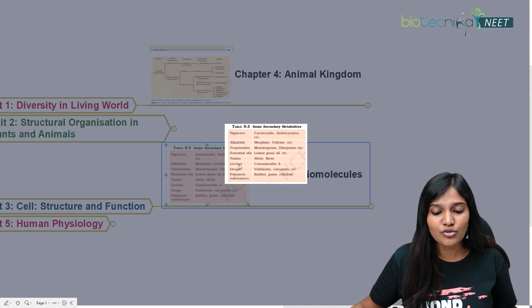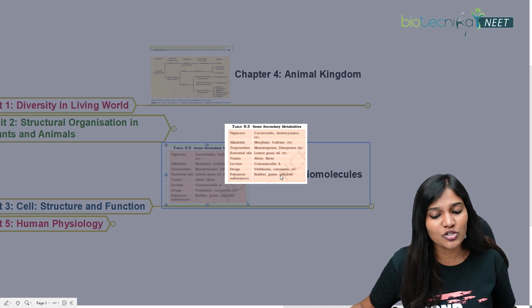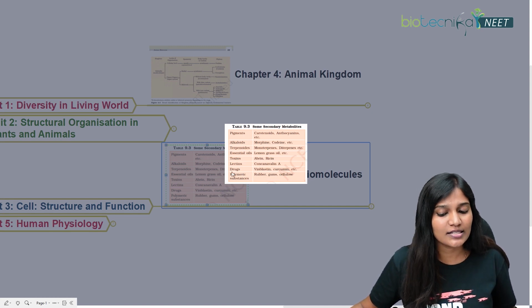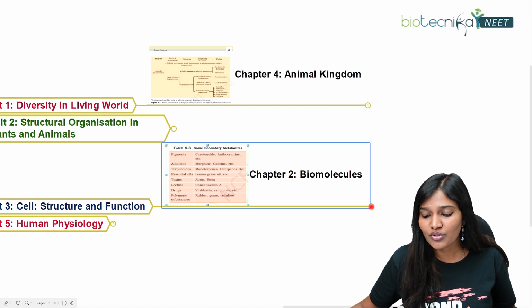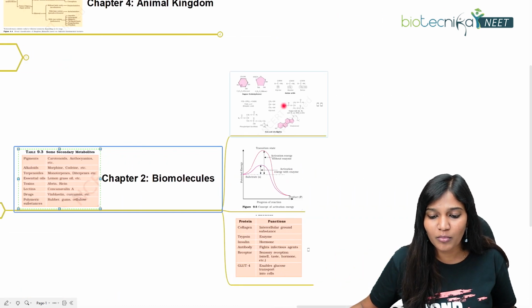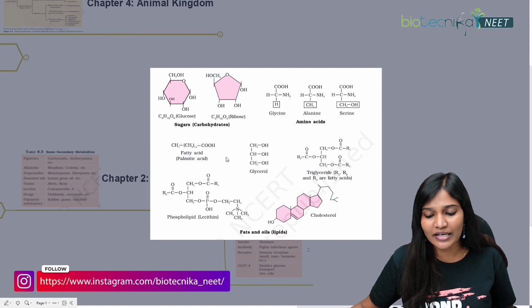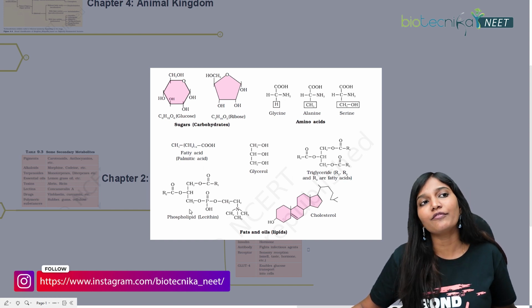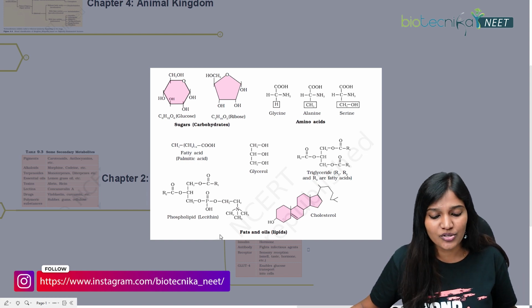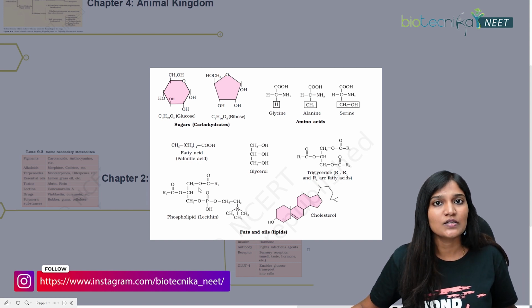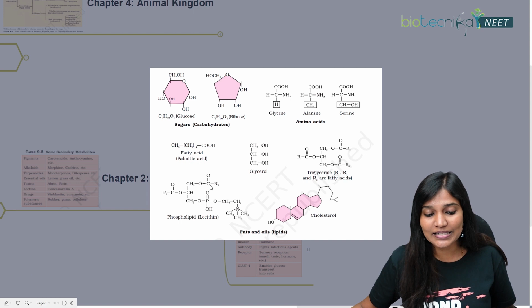In biomolecules, you should remember the secondary metabolites, which can become questions. What are the drugs? What are lectins, toxins? So this can be a question, so you should study that. Whatever you see in this form, you should study. You can expect questions like the structure of palmitic acid, and many times the lecithin structure is given and you're asked what the structure is. They will give options, so remember it is lecithin. And the structure of nucleic acid also you should study.